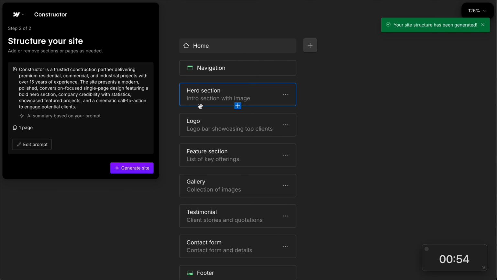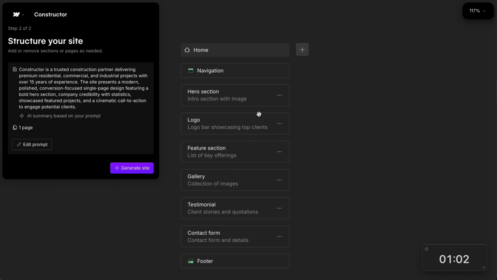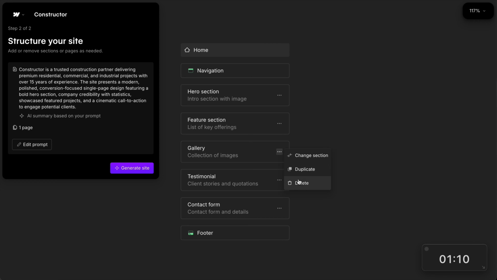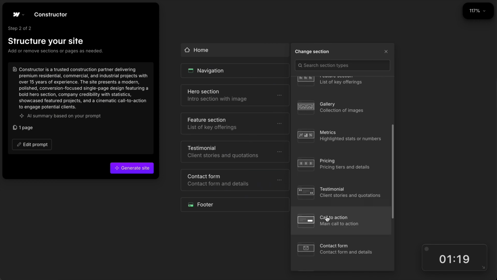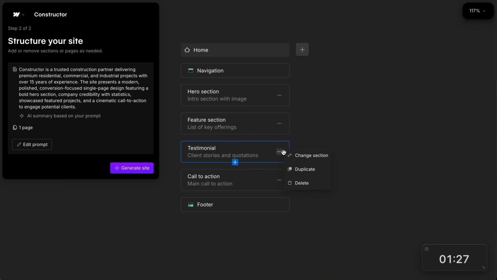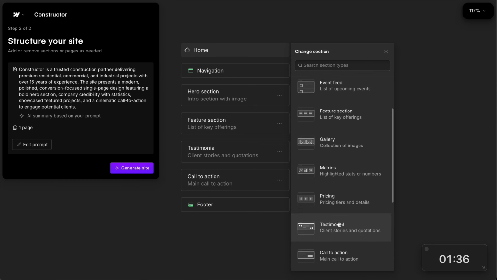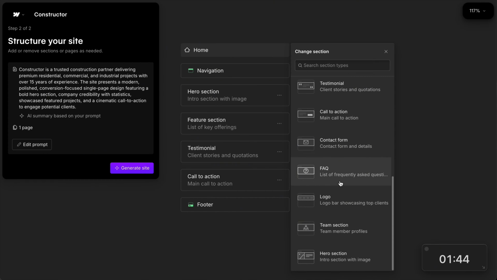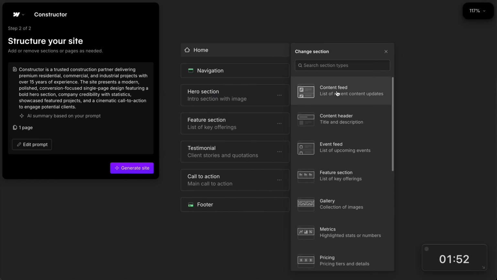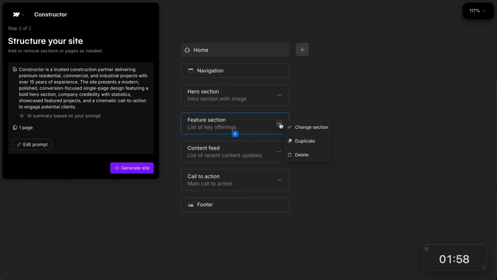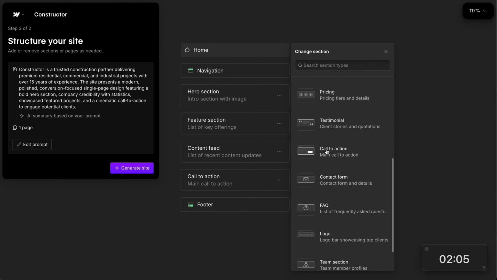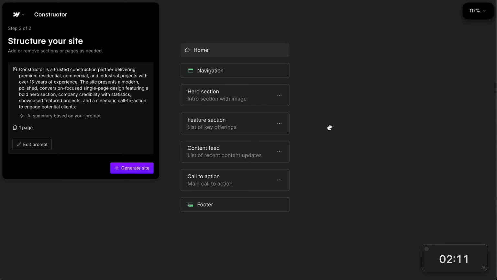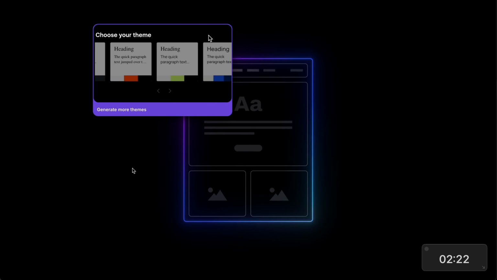First I get this structure, so I'm just trying to map the structure to the sections that we have. We have a CTA section at the bottom, then we have a project section. Not sure what that's going to be. Can't find that specifically, so we'll just do content feed. Then I have an about section about the company. I guess it will have to be like a feature section. So very simple setup. Let's just try what it can build.